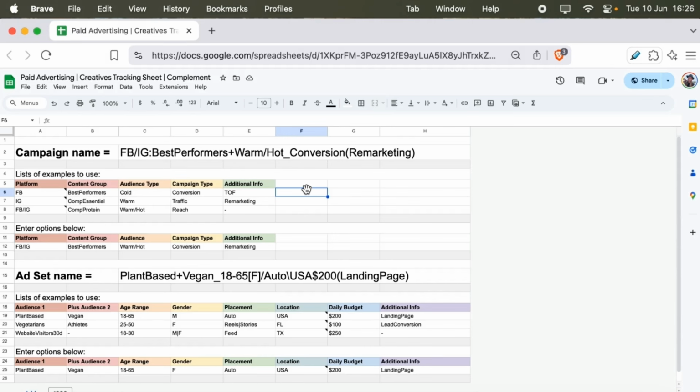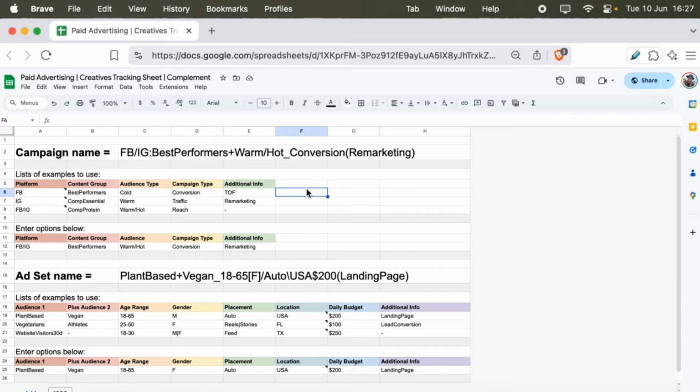Now guys, if you have ever wondered, what should I call my campaigns? What should I call my ad sets? Well guys, I'm going to go through how we label and organize our ads, depending on what each element of the labeling contains. Let me give you an example. As you are creating your campaigns, your ad sets, and your ads, there are specific criteria that you will be adding in. Therefore, we have created a naming structure whereby, as soon as we look at the name, we know exactly what it is targeting and all of the intricacies of the ad set within the name itself. Okay? Remember, hey, Jeff, how do you do that?